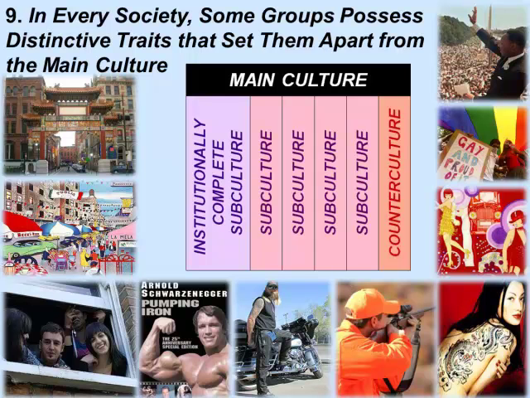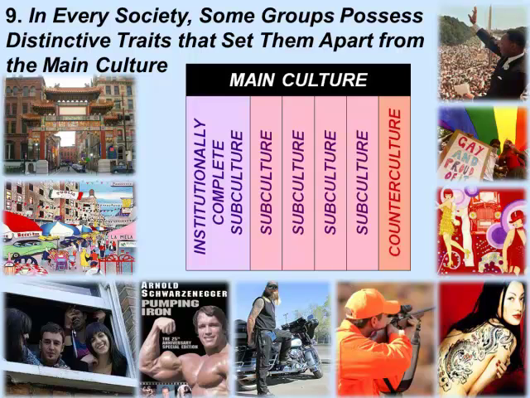What's a counterculture? It's also a subculture, but instead of coexisting with the main culture, it wants to change it. Examples range from the civil rights movement, jazz musicians, and LGBT movement to even terrorists. Yes, actually, both hippies who are anti-violence and terrorists are considered countercultures because both groups seek to change the main culture. If they succeed, they too become the main culture. Jazz was created to challenge the classical music of that time, but now jazz is classical music.